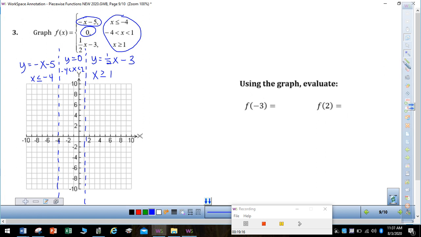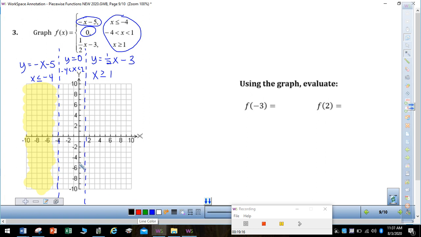Okay, so let's start to think about the parts. The very first section, I'm going to use my highlighter again. So the section that's here in yellow is where we want the graph to show up for y equals negative x minus 5. So this one has a slope of negative 1. It has a y-intercept of negative 5.